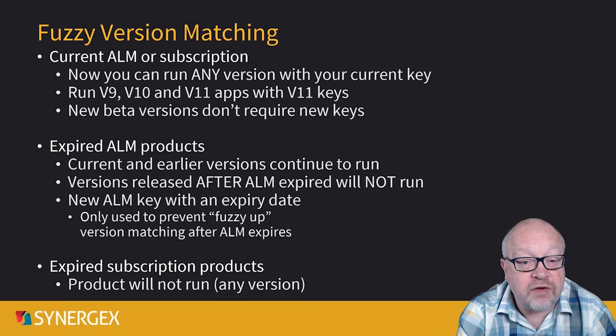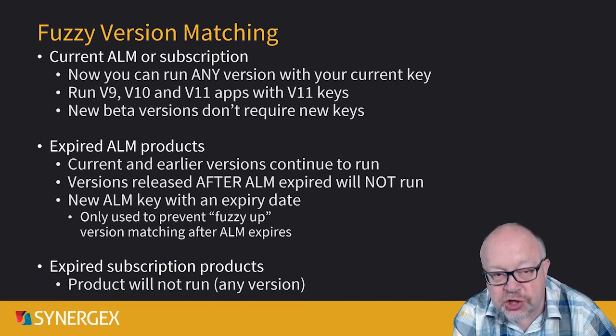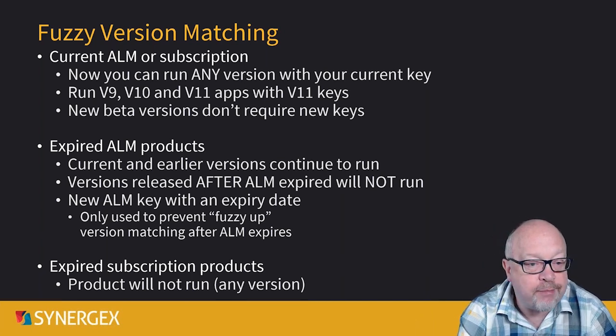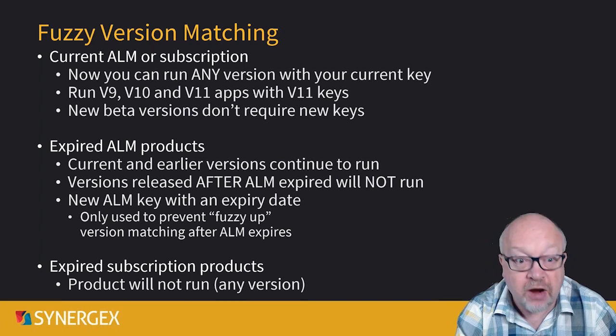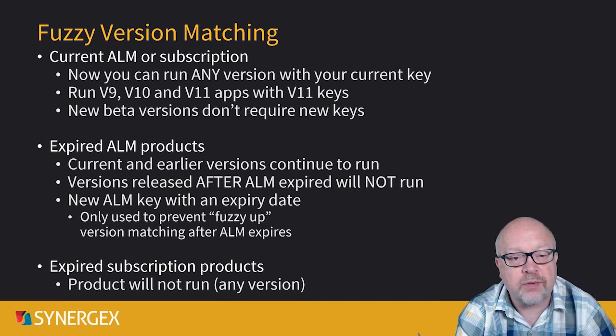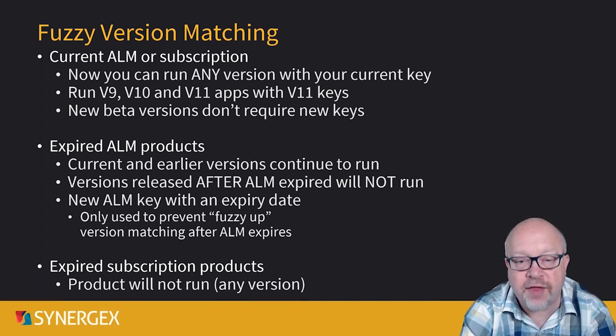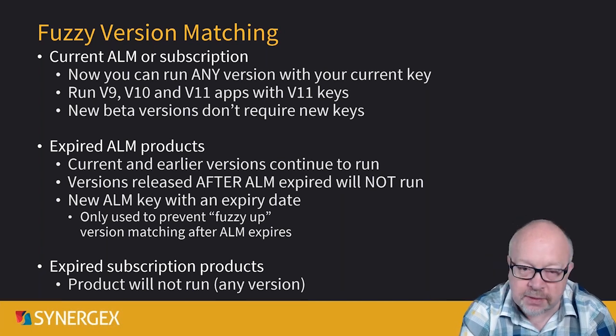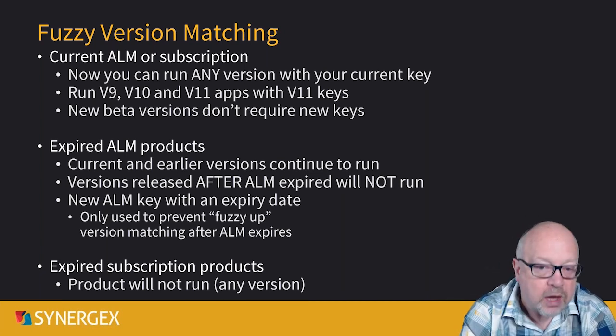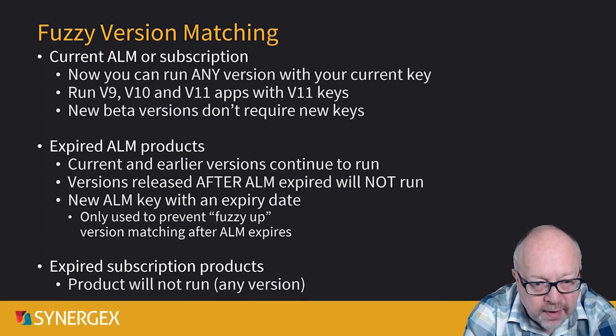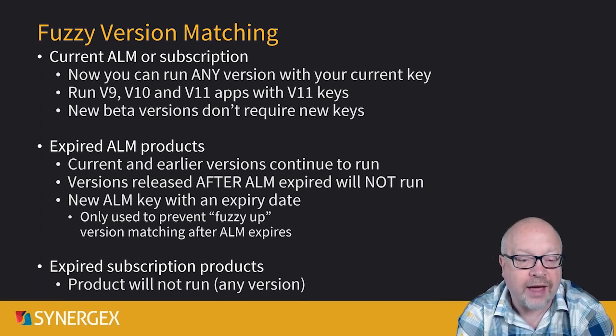And also, if you're wanting to do testing of a new version, for example, doing beta testing with a new version doesn't require new keys, because we will see that you have a valid key for that product and you have a valid subscription or a valid ALM. So we know you have the right to run that version. So we will allow you to do so.